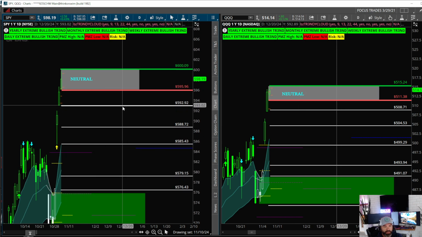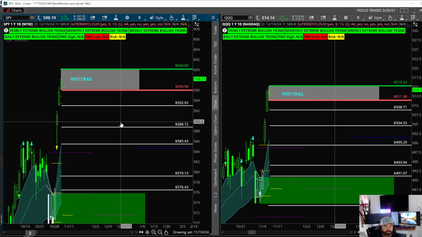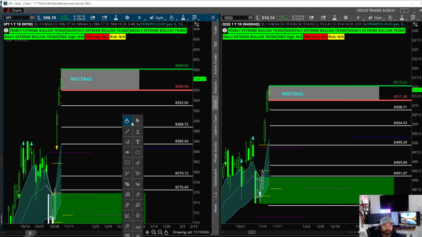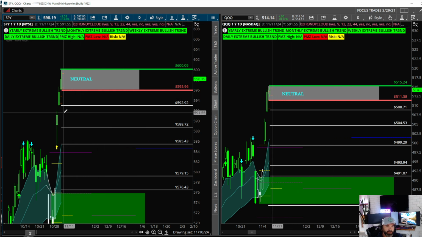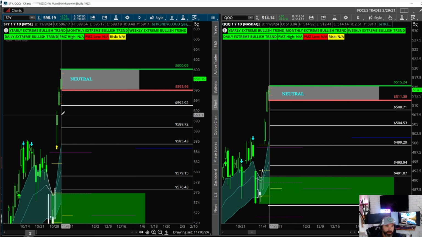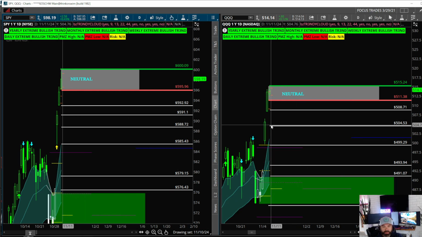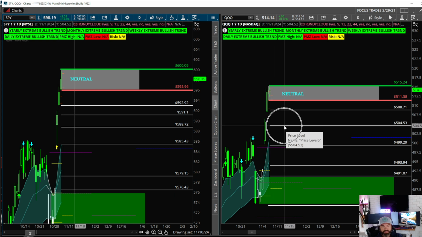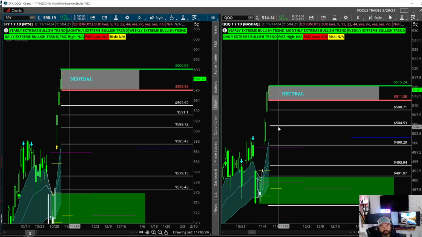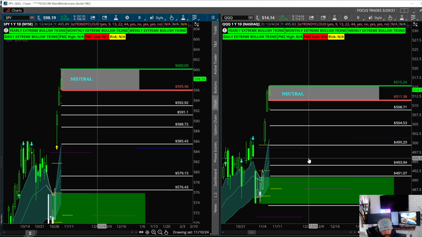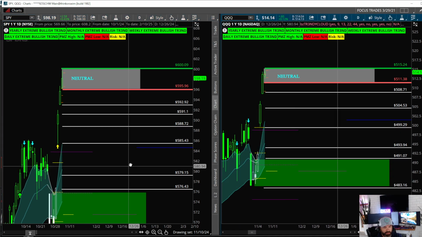Now this one, this is far, 88, 89, 90. Yeah, this is kind of far. So what I'm going to do is place another line right there at the gap. And this one, it's not too far from the gap, and I'm not going to put a line right here because it'd be sitting right on top of this. So we're going to leave this one for right now. Things could change here in a second.